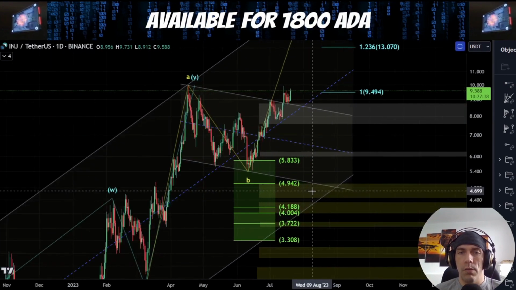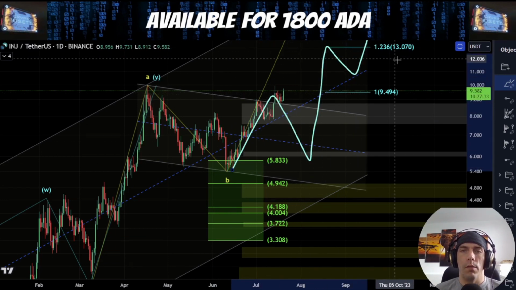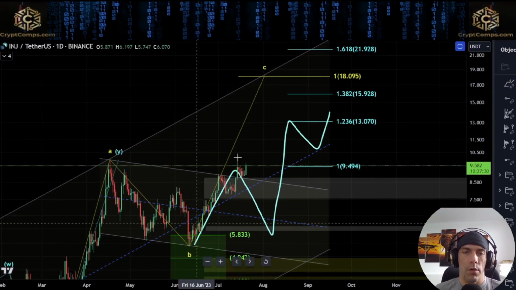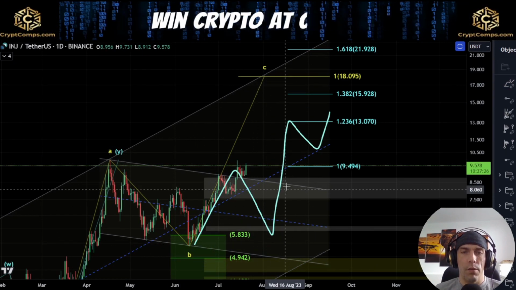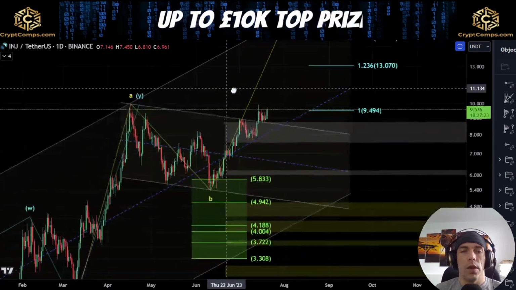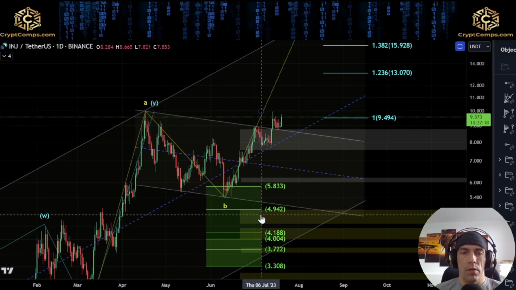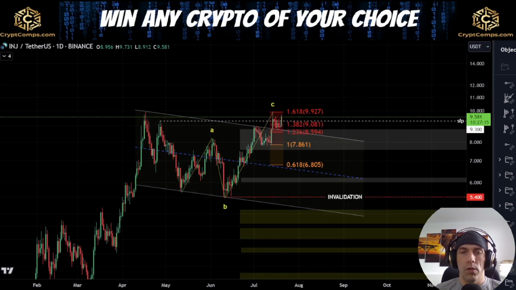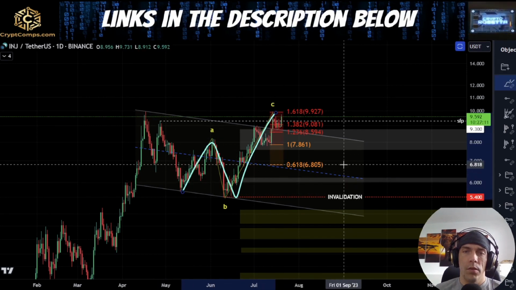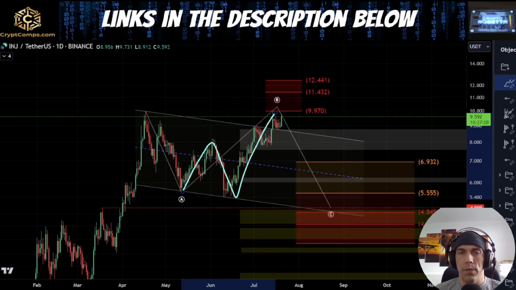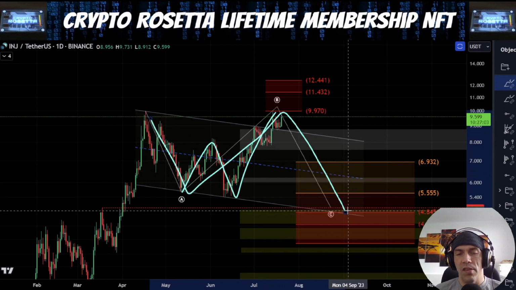Now if this is looking for this C wave to the upside, what we want to see is this develop as 1, 2, 3, 4 and 5, looking for that potential of a direct push up. So that would be the same idea as looking at that as an impulse. So this is why we need to be careful here, because this could still be a corrective structure. Now if we are looking at this as not being completed, so this B wave is not completed, what we could also argue is that this is A, B and C to the upside, and what we could have is a bigger flat correction forming here, where this becomes our A wave, this becomes our B wave, and we see a C wave to the downside.